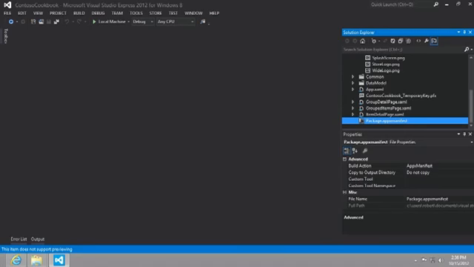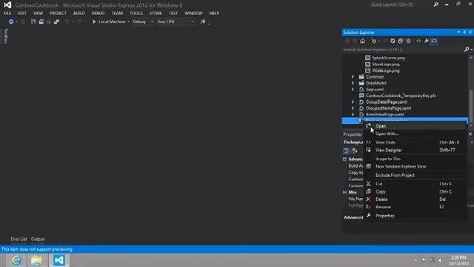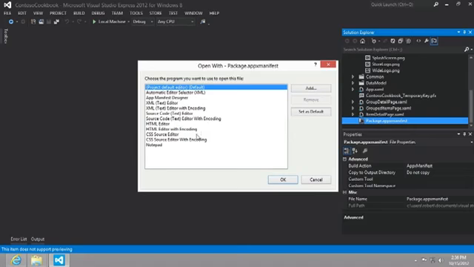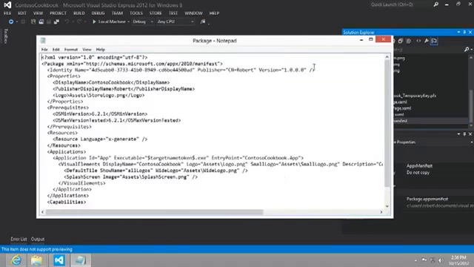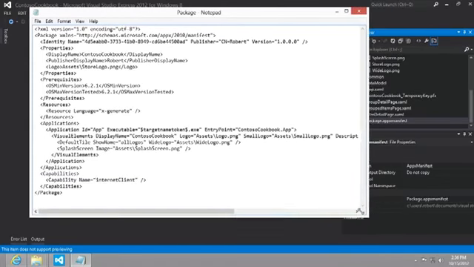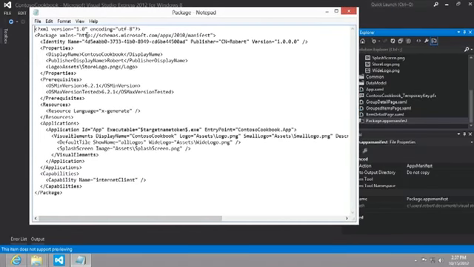package.appxmanifest file? What in the world is this thing? Well, I think what we should do is be careful, but right-click on this file in the Solution Explorer and select Open With. And I'm going to choose Open with Notepad and click OK. And we can see this file now in Notepad, and it's just an XML file, and it has its own XML namespace. And you can see that there are things declared here like the identity name, this long GUID, publisher, which happens to be my first name.